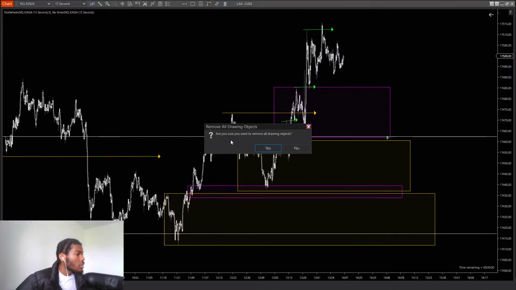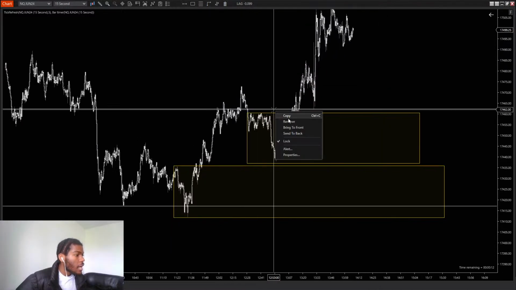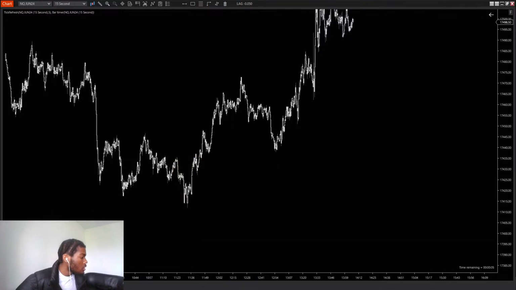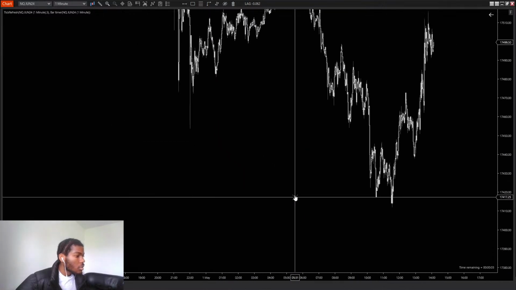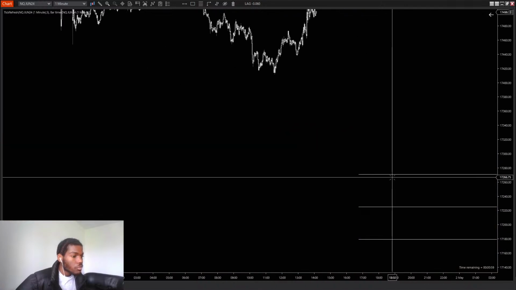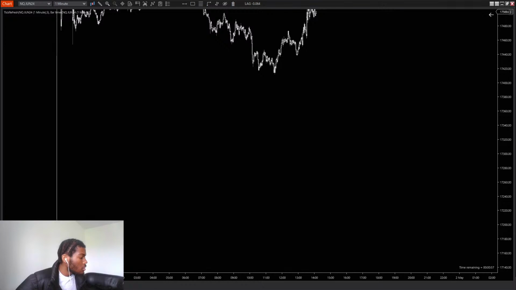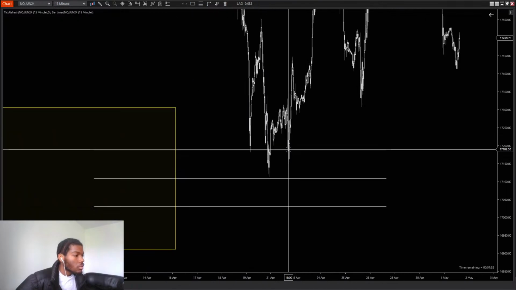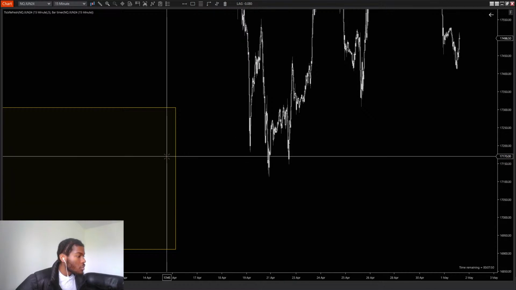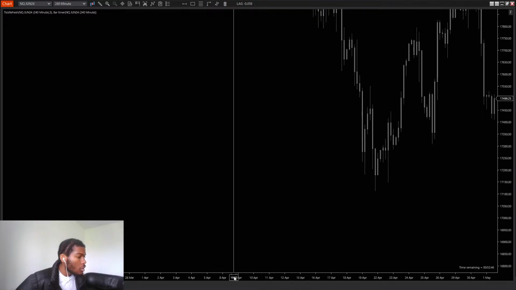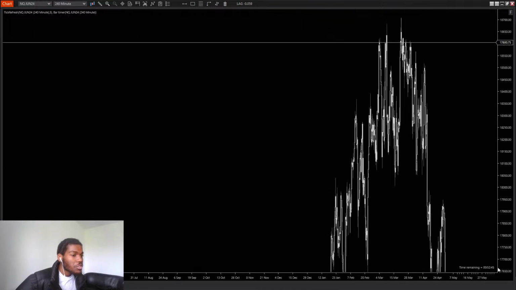You know what? Fuck it. Let's start from scratch. I'm gonna delete everything here so you guys know why I even put everything here. Absolutely everything. And I'm gonna just start from scratch. And if you see the way I'm erasing these drawings right here, that's a little clue on how I do my top downs.